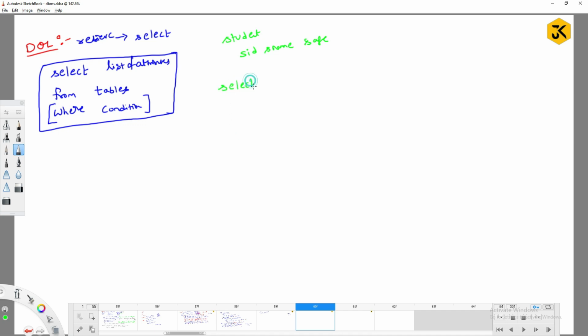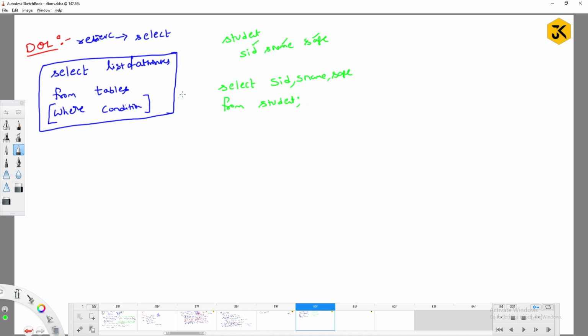Select. What output do you need to get? You need to get all the tuples, which contain SID, S name, S age. So I will write the list of attributes: SID comma, S name comma, S age. From which table do you need to get them? From the student table.